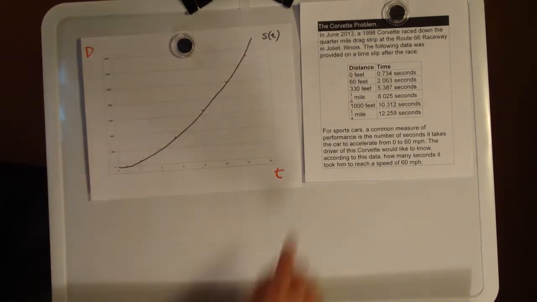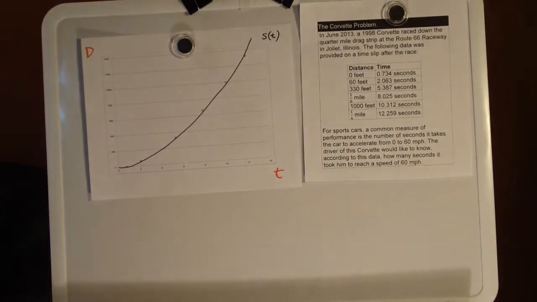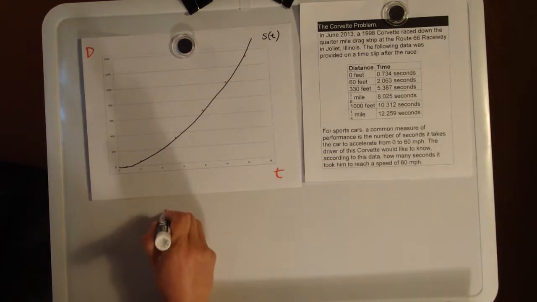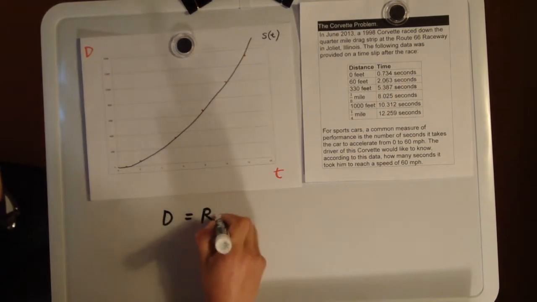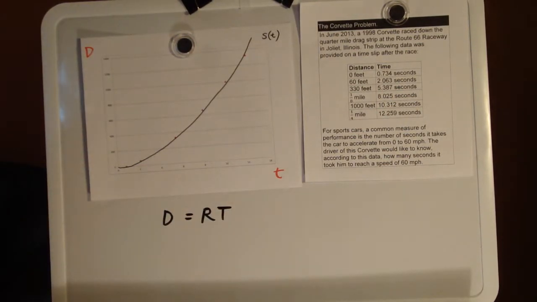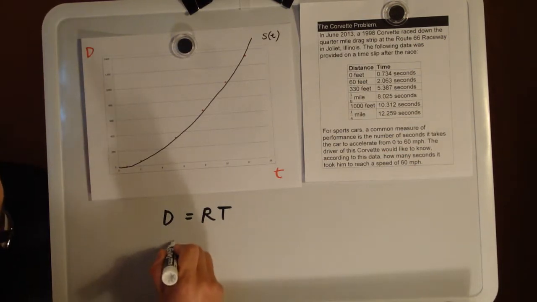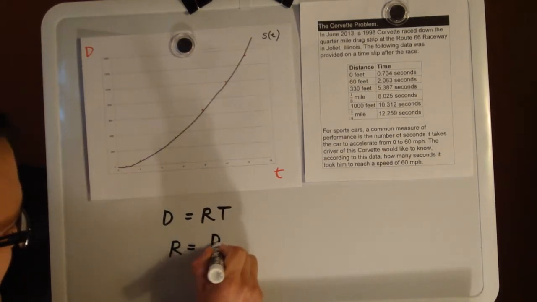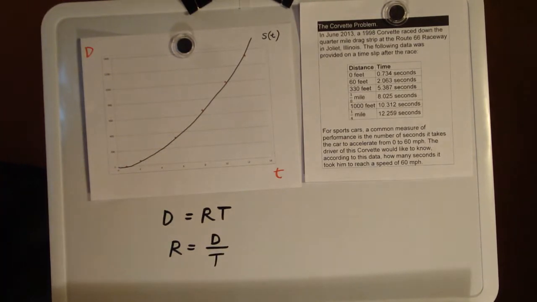If you want to look at the first 60 feet, for example, we can borrow one of our old formulas from algebra. This one will come to mind: distance equals rate times time. The person driving the Corvette is asking a question about the rate. So if you rearrange this, rate is distance over time, the distance traveled over the time that has elapsed, the time that has gone by.